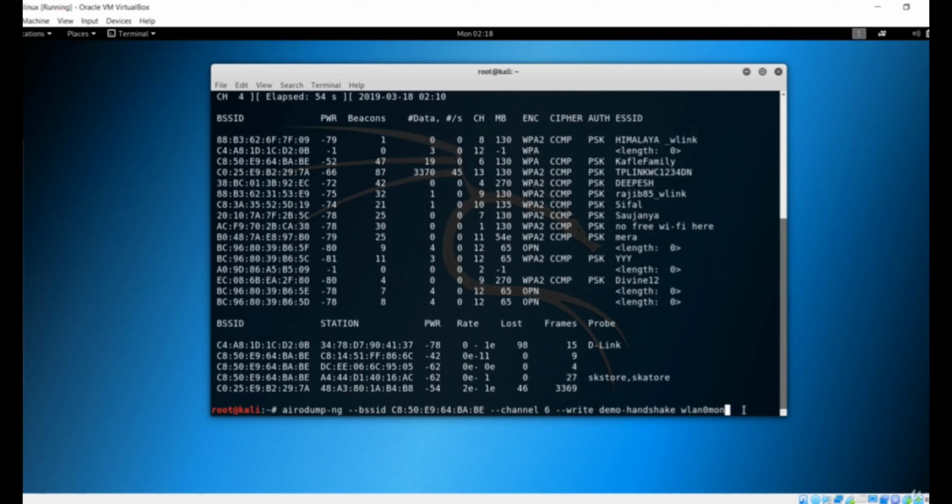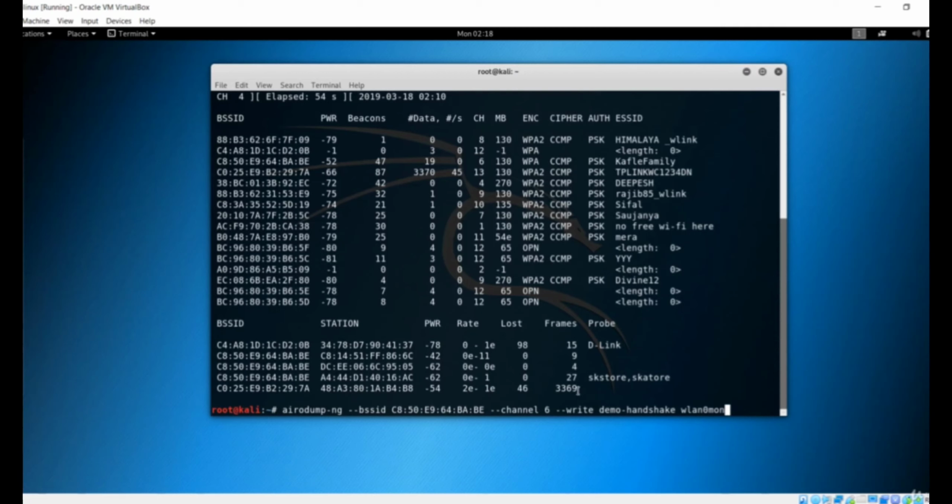So what happens is every time the client needs to connect to the network, we'll send this handshake packet, and there will be handshake communication between that network and our network, or with this Aerodump PNG. We'll capture that handshake and use the word list to see what the password is.